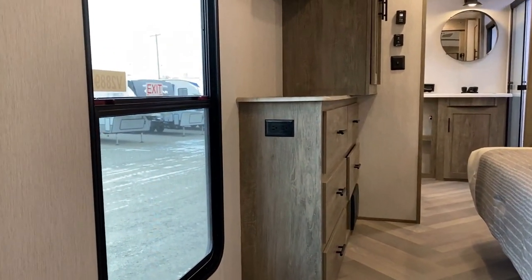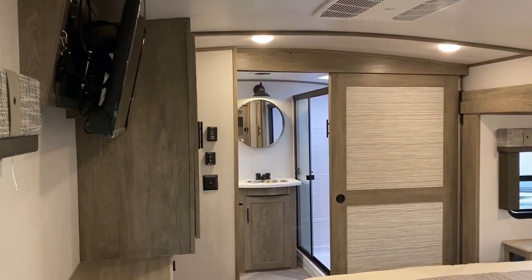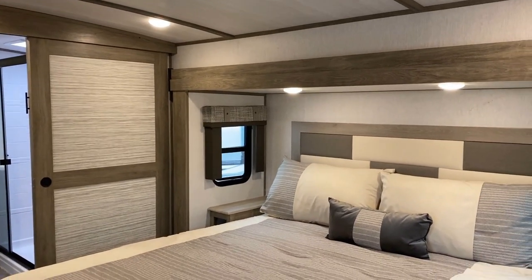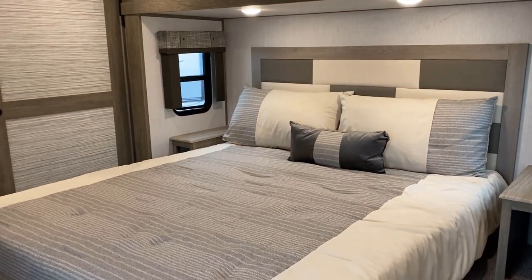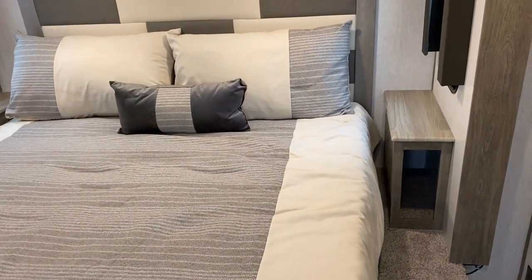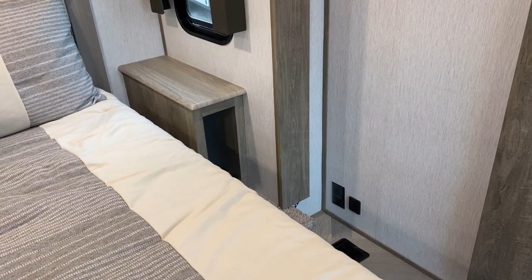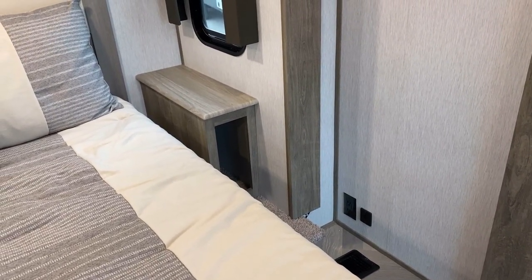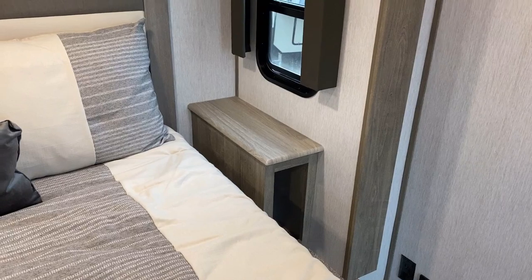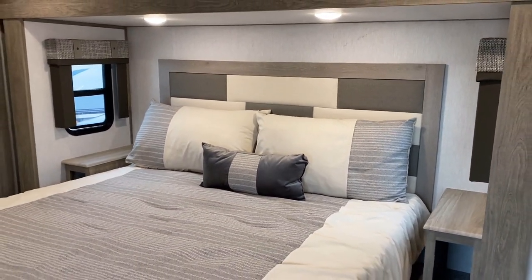Coming up here into the bedroom, I love that big window overlooking the campsite — if you hear a funny sound at night, you can do a little security scan. The dual air conditioners are both centralized through the ceiling and effectively located on opposite ends of the RV to give you a very comfortable cooling experience. Now let's talk about this bed — I really like what they did here. This is more CPAP-friendly than I see out of nearly any other fifth wheel out there. You've got plugs down there, and a reasonably sized side stand. That is like as rare as hen's teeth at this price point.